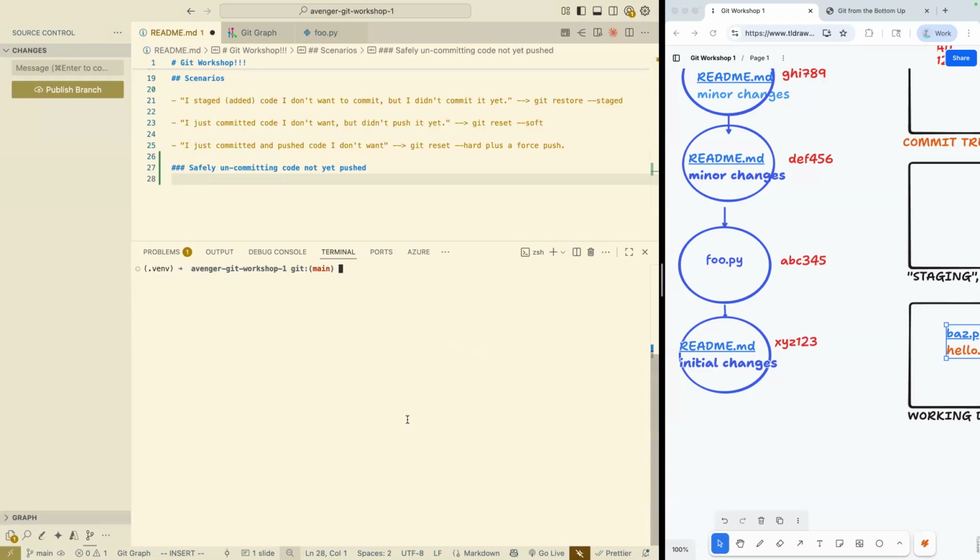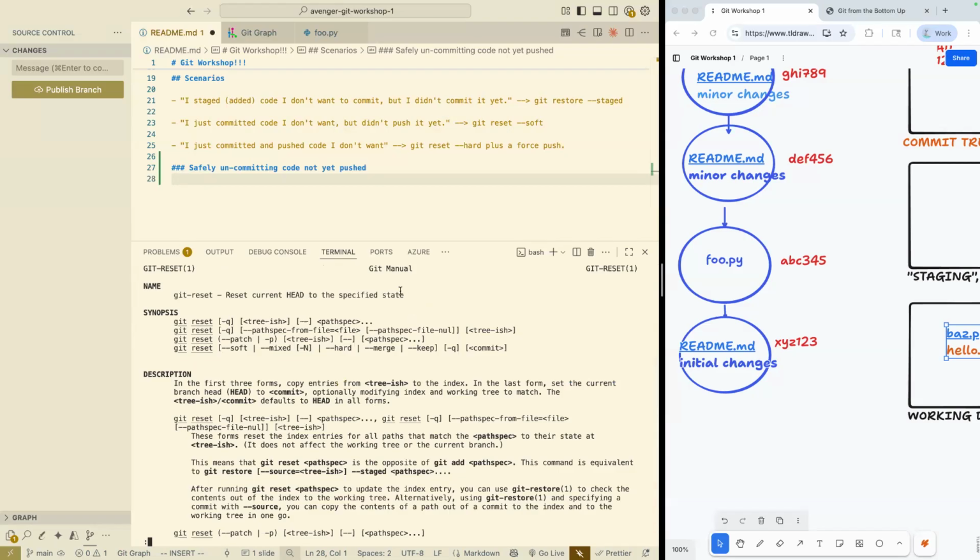And now we can use git reset. And let's take a quick look at this command. It says reset current HEAD to the specified state, right? So we can, in essence, move our commit history back.